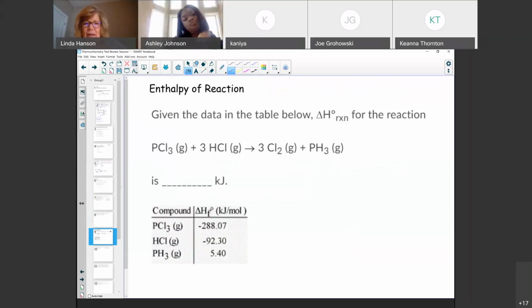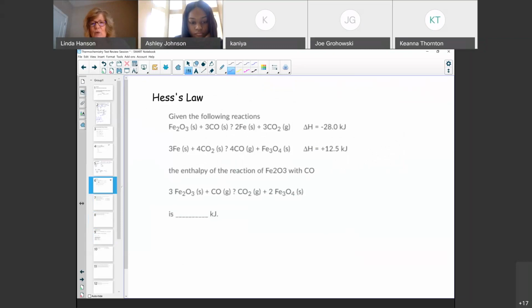Here's one I think you might be referring to. I have to do some calculations, but I have to know the delta H of those things. Notice how a data table is provided for you right in the question, or at the end of each equation, you'll see them provided for you right there. They're going to be right in front of you for each question. Okay, because I was so confused. I was wondering where these numbers were coming from if I don't have access to them. I think that cleared up a lot for me.